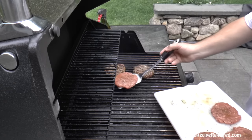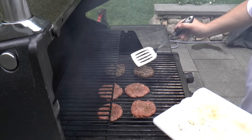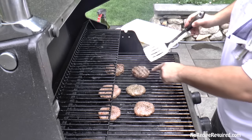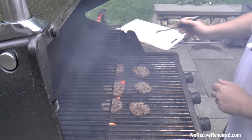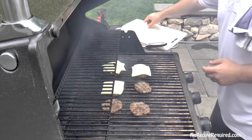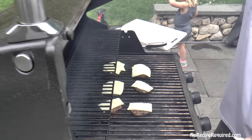These other little guys are about half the size, so they're going to take about half the time to cook — we're going to lay them on now. In about two minutes we're going to come back and flip these, and lay cheese on them once we flip them. You can see even with our dimple the burgers are puffing up a little bit; they'll drop down when we take them off the grill. We're going to flip these over and start throwing our cheese on. I'm going to do the double on mine. You've got to put the cheese on early so that it melts. These smaller guys are for the kids. Then we're going to kill the heat, close the lid, and let that cheese melt.